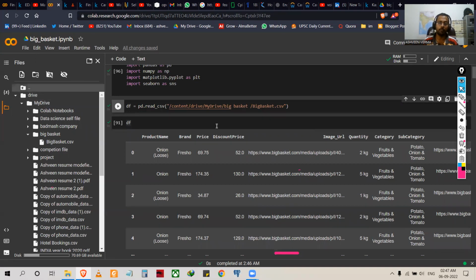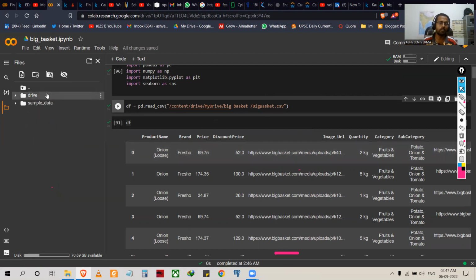It will show a pop-up message asking whether you want to mount your notebook to Google Drive. You have to click yes. Then after some 15 seconds, the drive shows here.